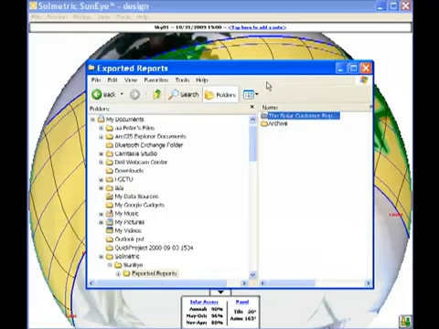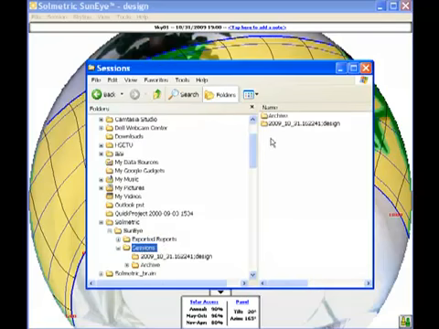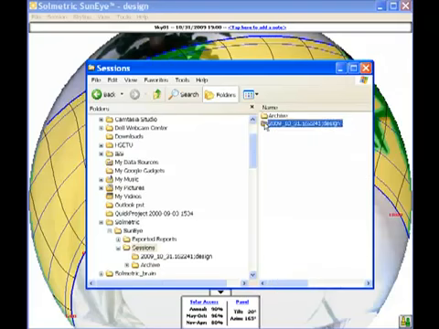In a similar way, I can also share my session files with others who may be using the desktop software. Notice under Sessions, we have a session called Design, which is time-stamped. This folder is time-stamped. So take this whole folder underneath the Sessions folder, and then you can save it and put it on a share drive or email it to a colleague. Again, that can be used by the SunEye desktop software on a different computer.